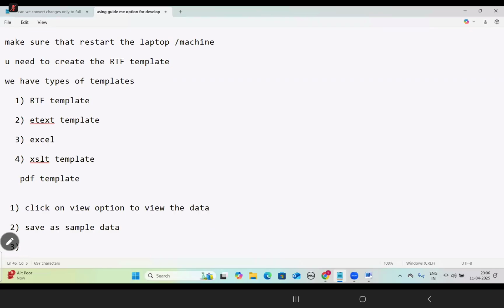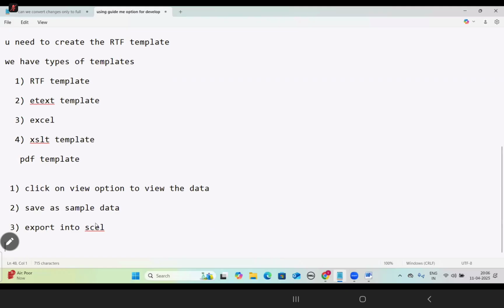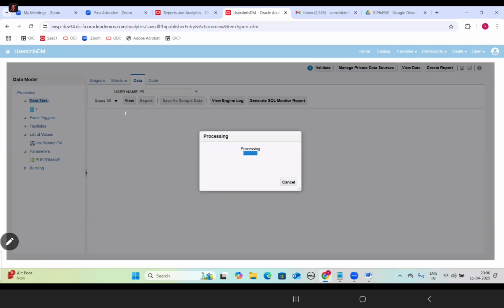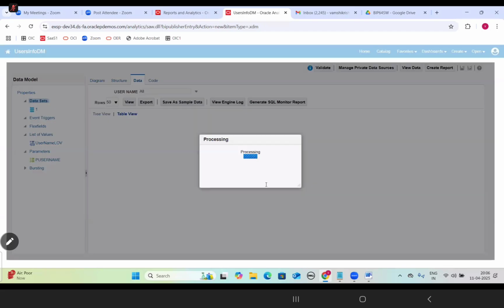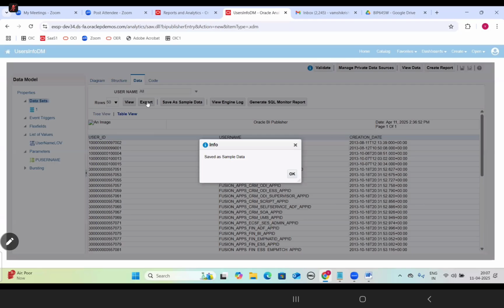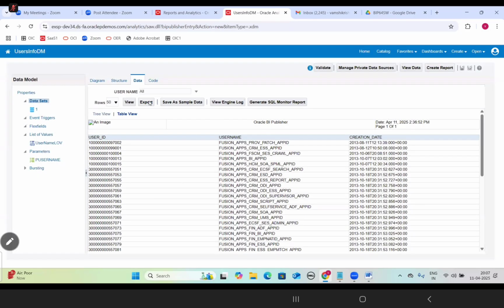Third, export. Not Excel, sorry. Export.